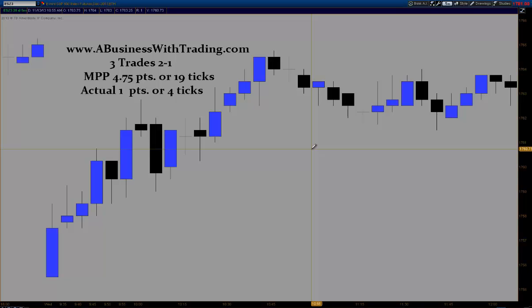Because you want to be able to identify the higher probability trades that maybe are 70% or 75% successful, rather than just saying, I'm just going to enter the market here. I don't know what's going on, but I want to be in. There's a big difference between those 2 scenarios. So anyway, hopefully what I was talking about made some sense.